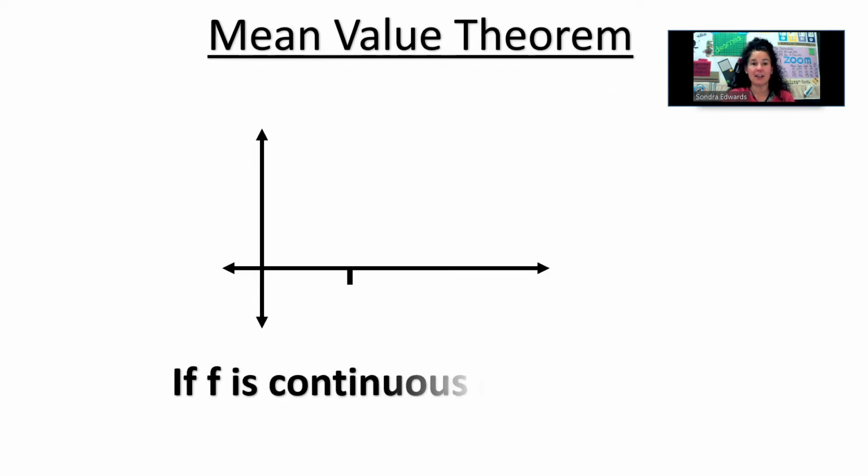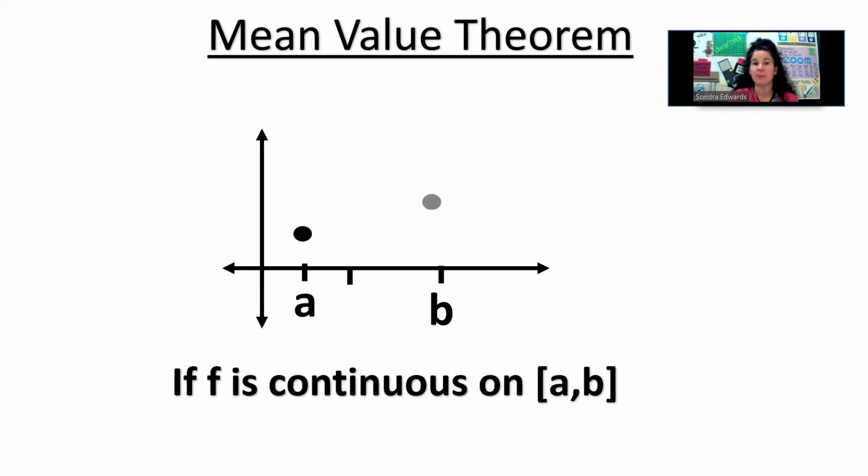So what we have in the beginning is f is a continuous function on the closed interval a to b. Surprise, surprise, since every theorem that we've encountered so far begins with the function being continuous on a closed interval a to b. So that means we're starting off our function at a with a closed dot. We're finishing this function at b with a closed dot, and then we're going to connect point A to point B here without lifting our pencil. Now, we could do that in a number of ways. I just randomly connected A to B.